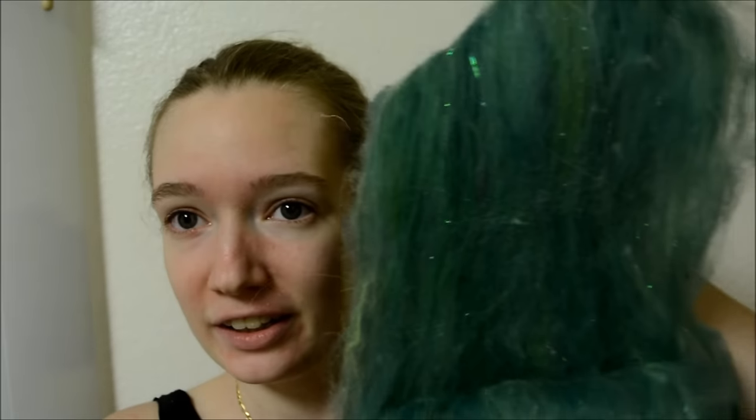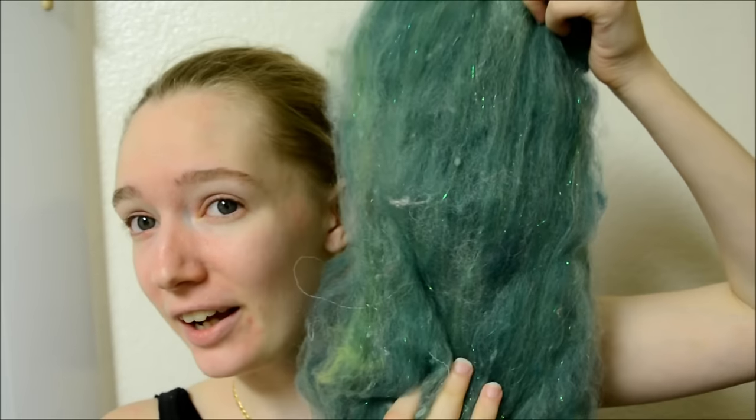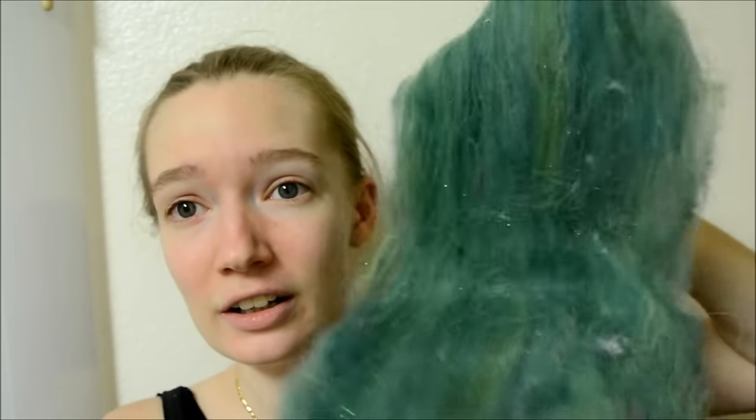So I really like how this went. I love the gradient that I constructed, and the green is pretty basic, but I like how basic it is. I like how it's deep and sparkly, and there's a lot of different tones, but it's still just that nice holiday green.